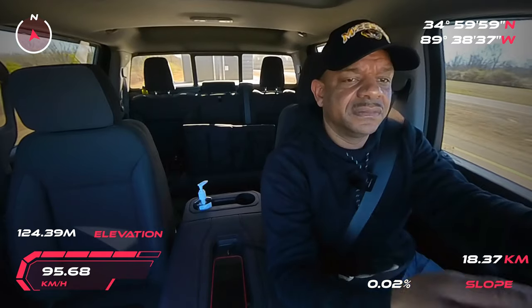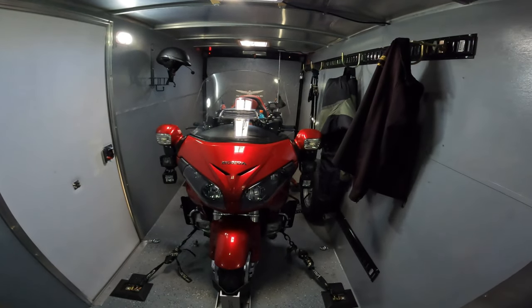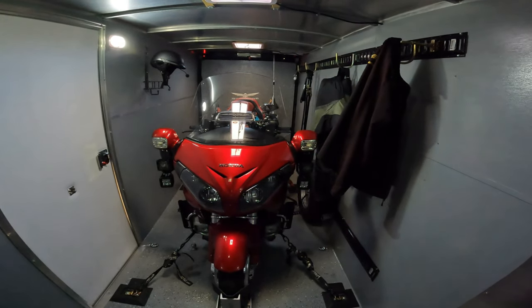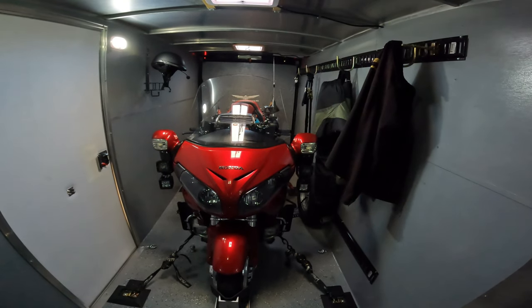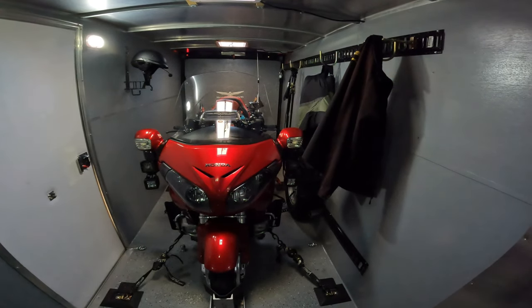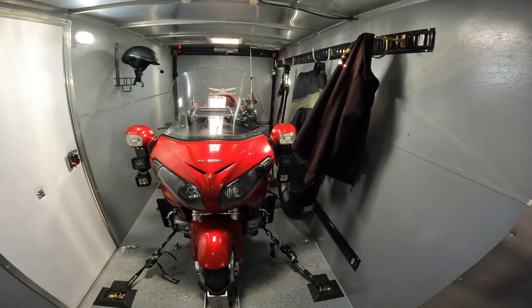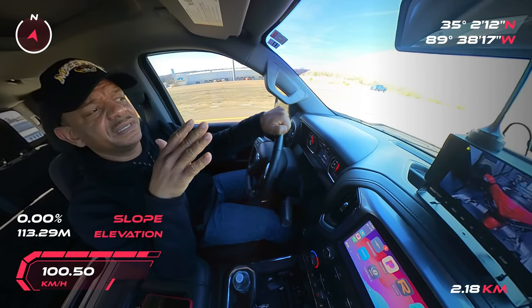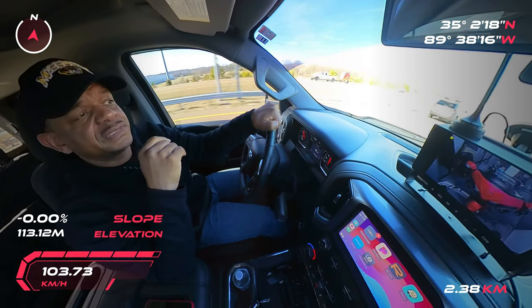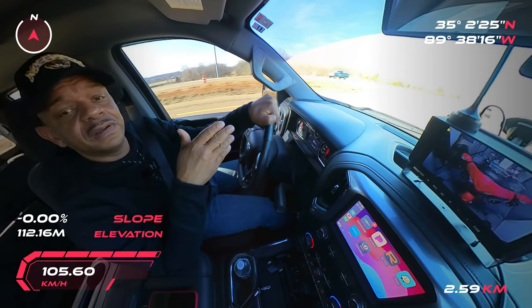As you guys can see, I have my Gold Wing inside of the trailer in real time. The thing I like about my setup is that I can see inside my trailer in real time — if a strap is loose, if it's flapping, if the bike tips over, or if I have any issues, I can see that while I'm driving. This is a Taddy Brothers system, and I'll include a link where you guys can pick up the same system. Now, a couple of other things that are very important when you haul your trailer and motorcycle: you need to know the gross vehicle weight rating of the trailer — that's the trailer with the payload.